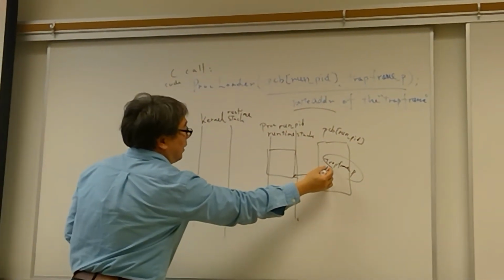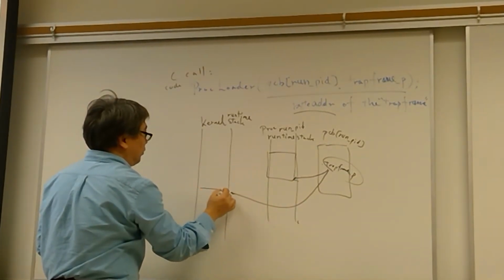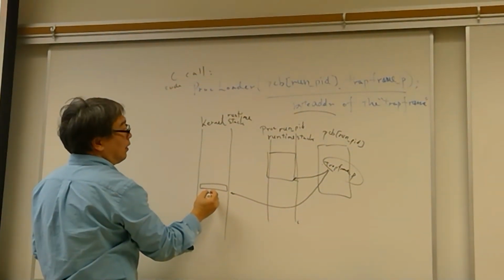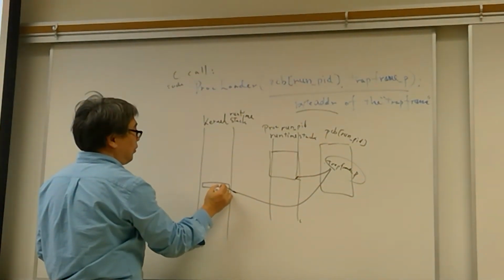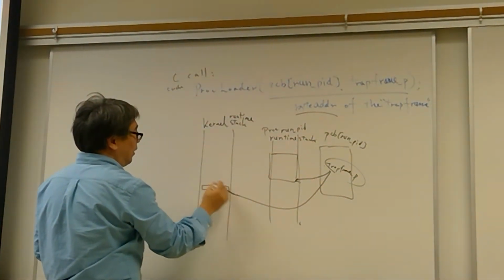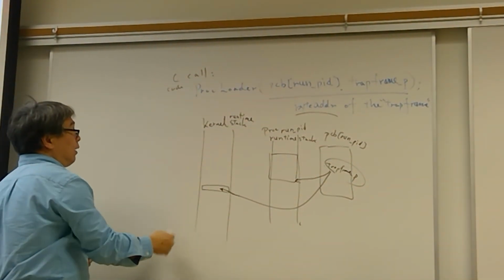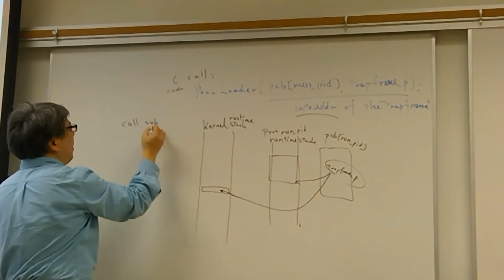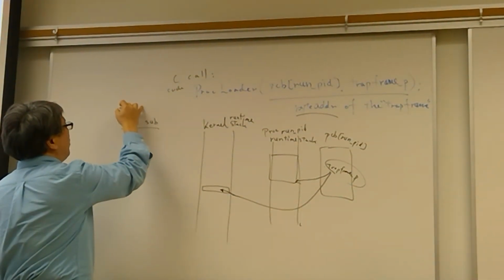So this address is copied into here in the kernel runtime stack. So that is the trap frame pointer, pointing to here, into this location, like that. So that is the calling of the subroutine. Because why? Because you know it's going to call the subroutine. To call it, the parameter needs to be pushed.